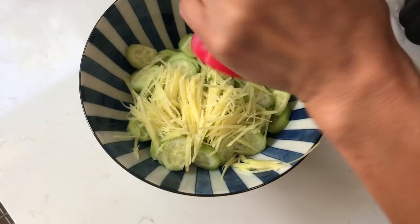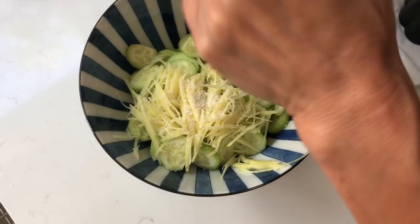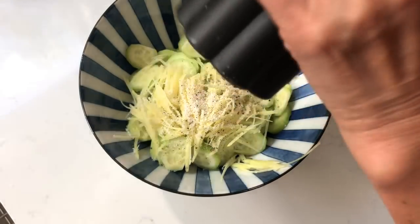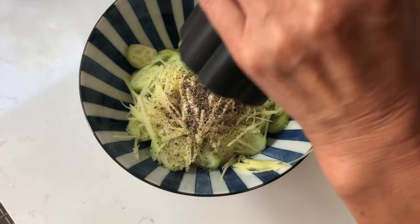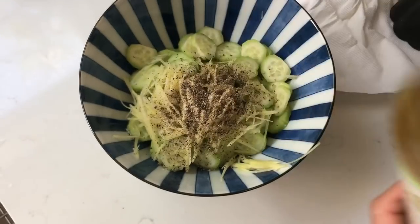Okay, time to say hello. Hello, pepper. And rice vinegar, because it's not too strong. Rice vinegar, hello.